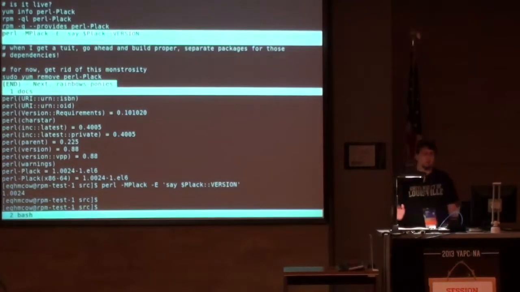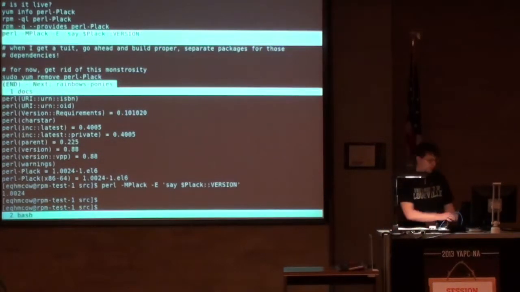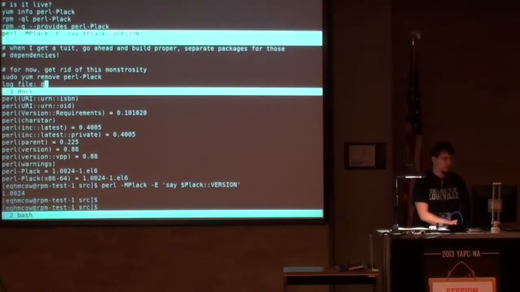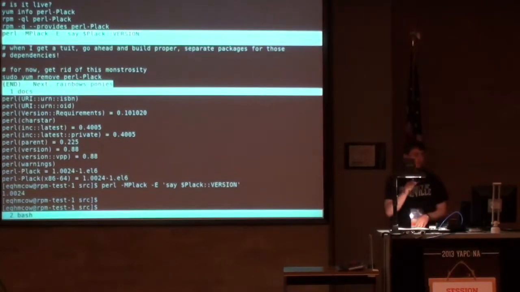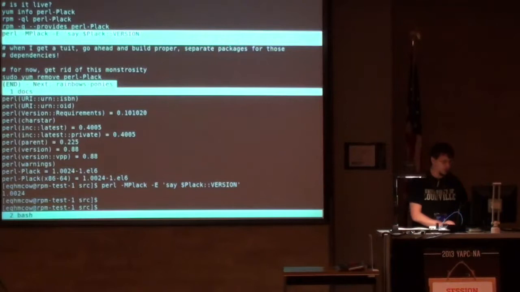Now, once you've done this, which you won't, go back and build proper separate packages for all of those dependencies. Because one thing that this helps is if you have a dependency chain where you're trying to install an RPM that depends on another RPM, and it's a circle that you can't resolve, this will quite definitively resolve it, and then you can go back and create packages for each Perl module that you wouldn't have necessarily been able to create so easily before.